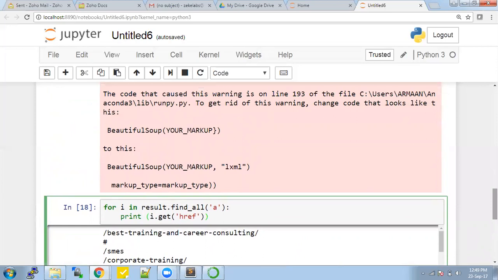As an assignment, you can try some other website for the images. For images, the tag is going to be img, and here you write src. Everything else will be the same, just that you can give any other URL.